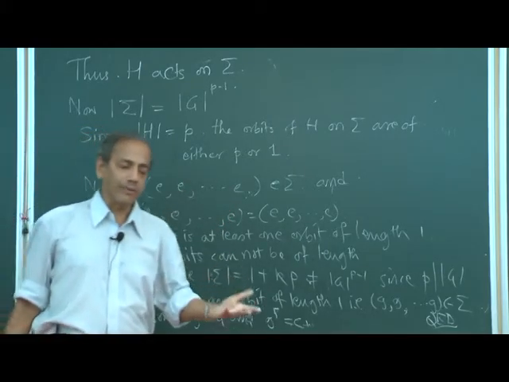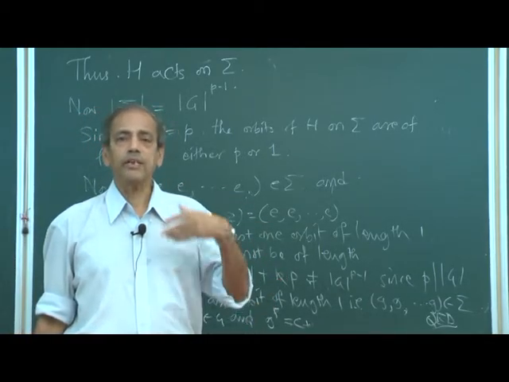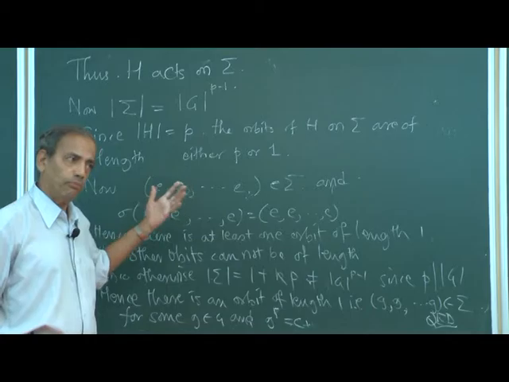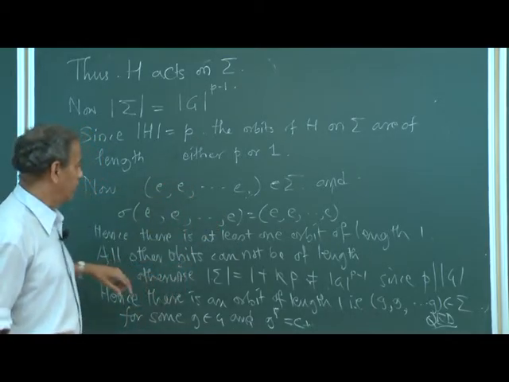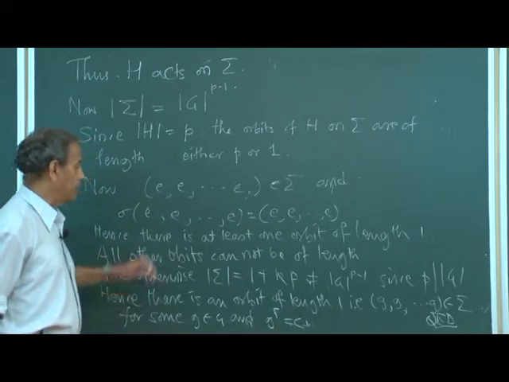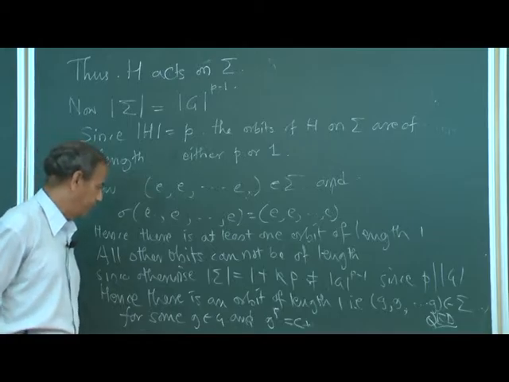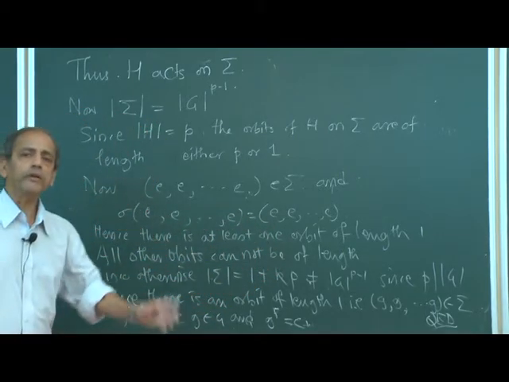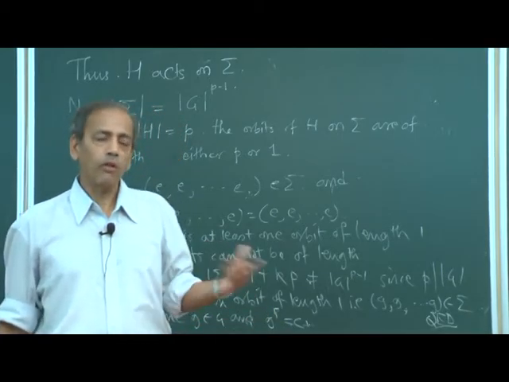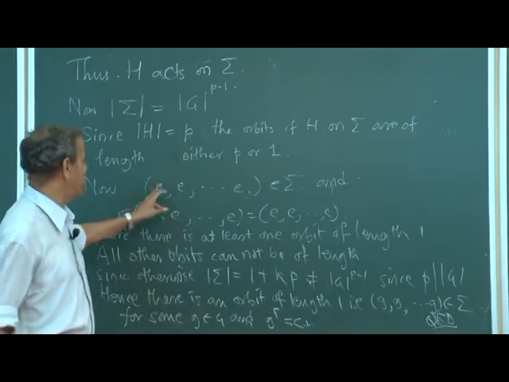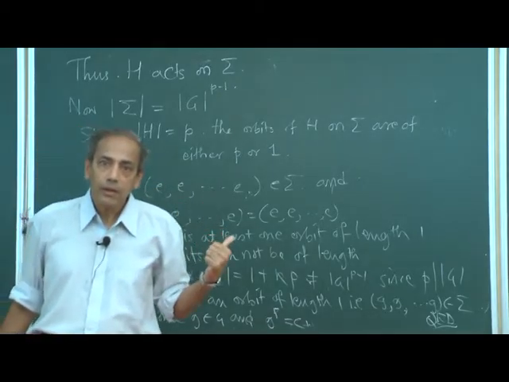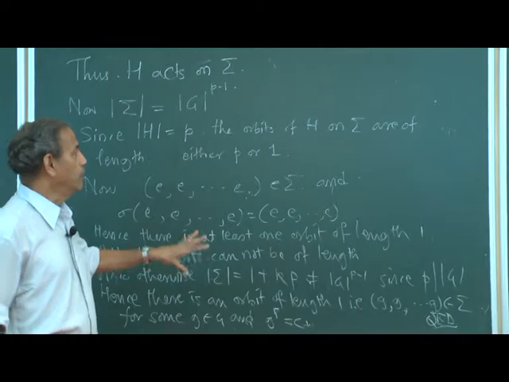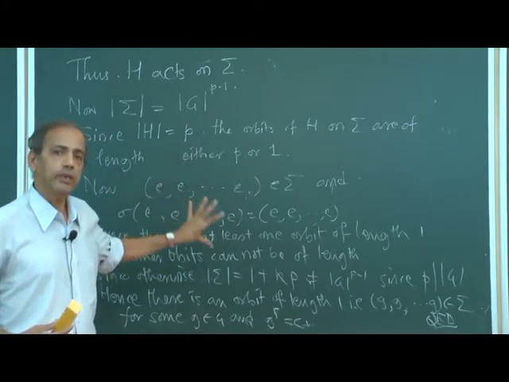We will have some more converses like Sylow's theorem, or in case of some special types of groups, which are known as solvable groups, there are many more very important converses to the Lagrange-Coset theorem. So this is the first in that series. So what we have done is we have proved the Cauchy's theorem using this orbit method. I am going to give you one more proof, which is also equally good. This is a very nice proof. Defining sigma is a very important breakthrough here. Now I am going to give you one more, totally independent proof. So this is proof number one. So let me now give you proof number two.